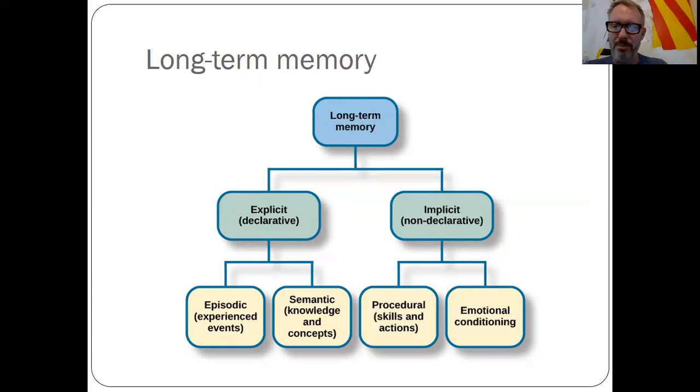So let me just go back one step. The explicit memories are stored by the hippocampus or processed by the hippocampus. These implicit memories are processed by the cerebellum in the back of the brain, if you remember that part of the brain, also associated with coordination of fine motor movements. But the emotional conditioning includes, like, if you smell a perfume that reminds you of your grandma, like oh, she used to wear this rose water thing, then that is a conditioned memory. If you hear a dog bark and it makes your heart jump, that is an emotional conditioning. That's a type of memory that's kind of more reflexive and not thought about in terms of words.